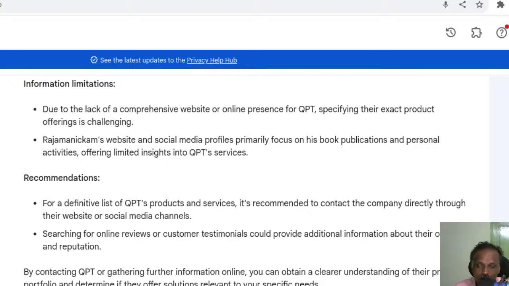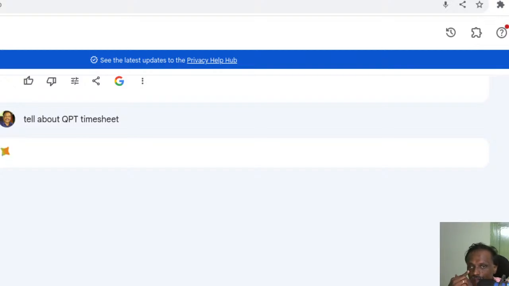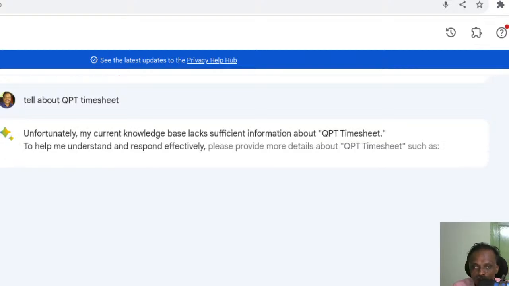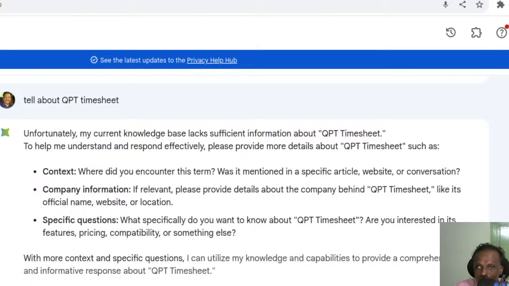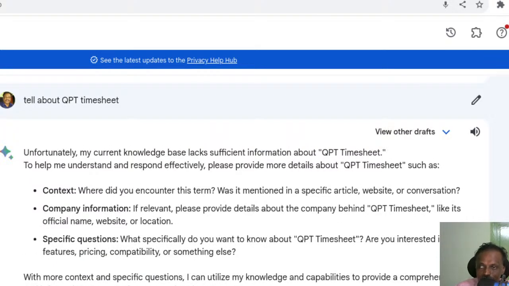Maybe I will be asking about the specific product. So initially, if we ask from an overall perspective, it's facing difficulty in understanding that. But if you narrow down the thing, it is able to get details. Maybe, I don't know, I am just assuming it is allocating the computing power dynamically. Maybe initially it is using less power, then it's trying to use more power. I don't know much about it, just my assumption.